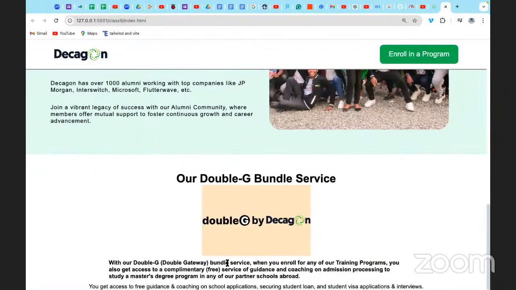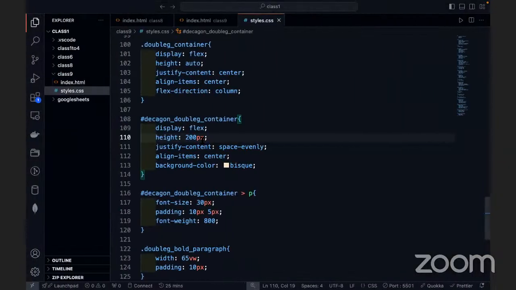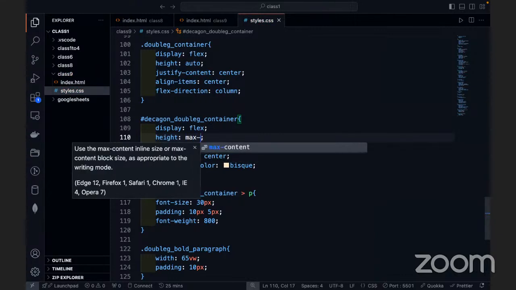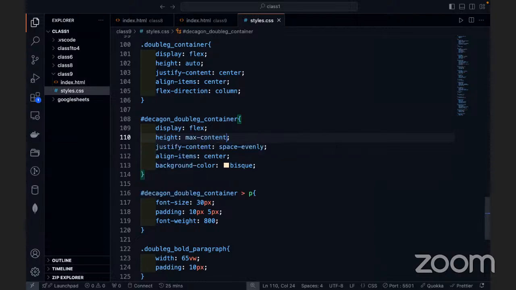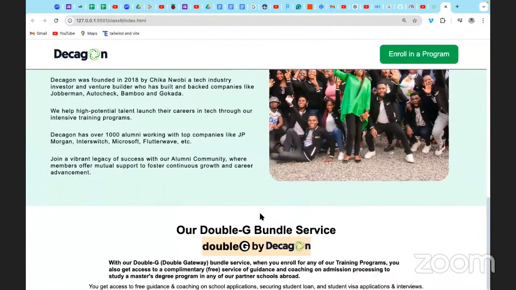So we go to where we had height of 200 pixels, and we can say max content. We can just say the height should take the full content. When we say height max content, it's just going to be around where the content is.